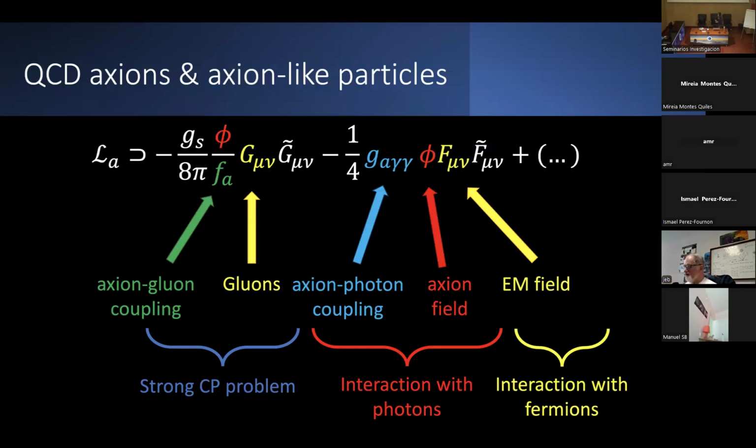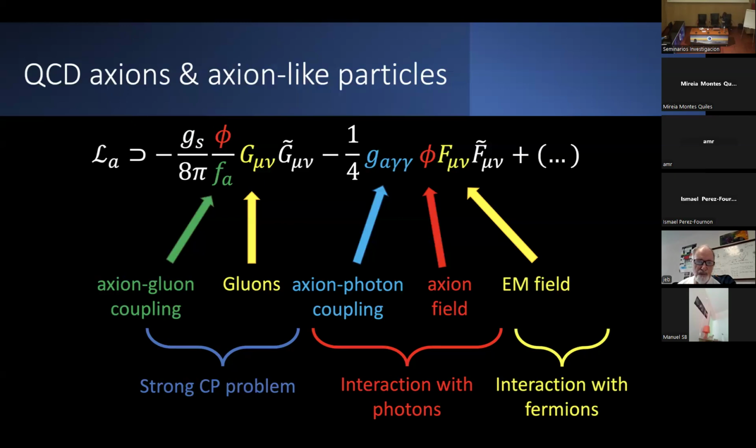Now, it's important to state that QCD axions are a particular case of something more generic, or if you want, axion-like particles are a sort of generalization of the QCD axions. In particular, axion-like particles do not solve the strong CP problem, but they can still be dark matter candidates and explain the entirety of the dark matter that we observe in the universe. In the case of the QCD axion, this interaction here is directly related to the mass of the axion. So that means that at the very end, when I show you the typical dark matter parameter space, the QCD axion will live on a band. You will see a yellow band. And the reason is that this coupling is directly related to the mass.